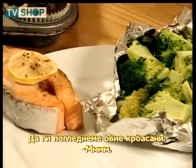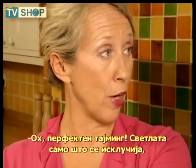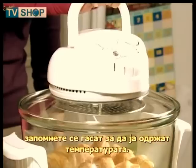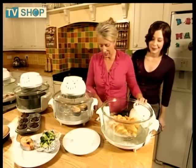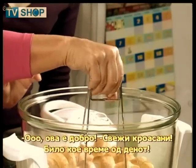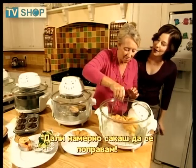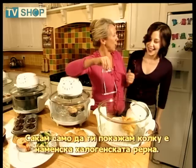Well, let's have a look at these croissants as well. Oh, look, that's perfect timing. The light's just gone out. Remember, it does go out to signify temperature's been maintained. Lift the lid off, and what a fantastic smell. Oh, that's good. Fresh croissants any time of the day. You're trying to fatten me up. Well, no, I'm trying to show you how versatile the halogen oven is.